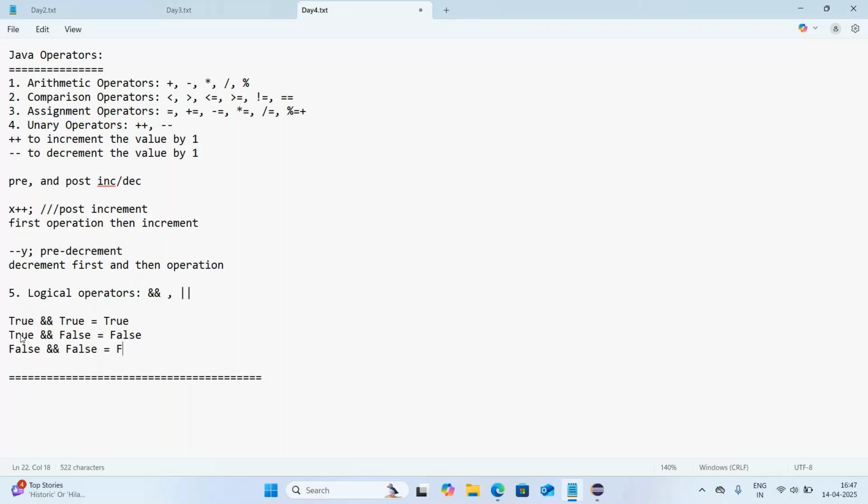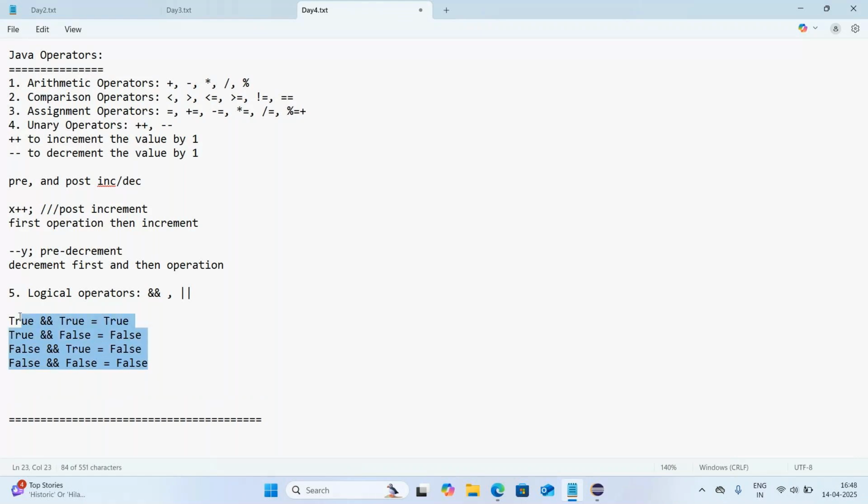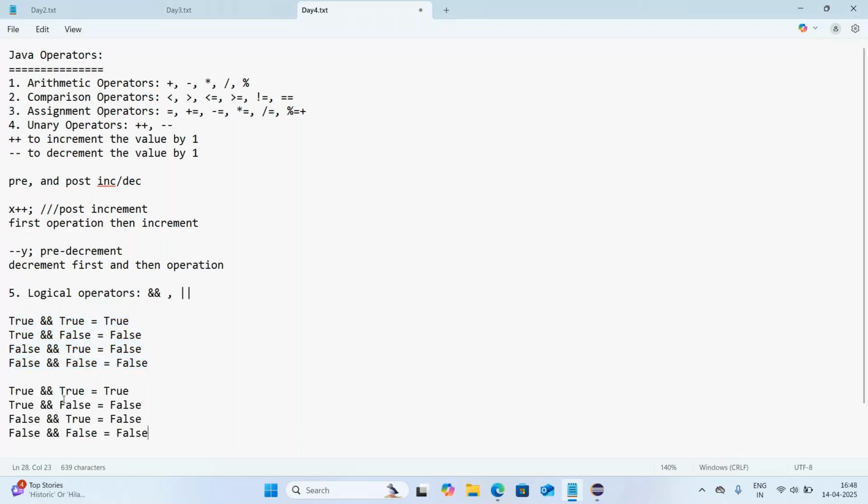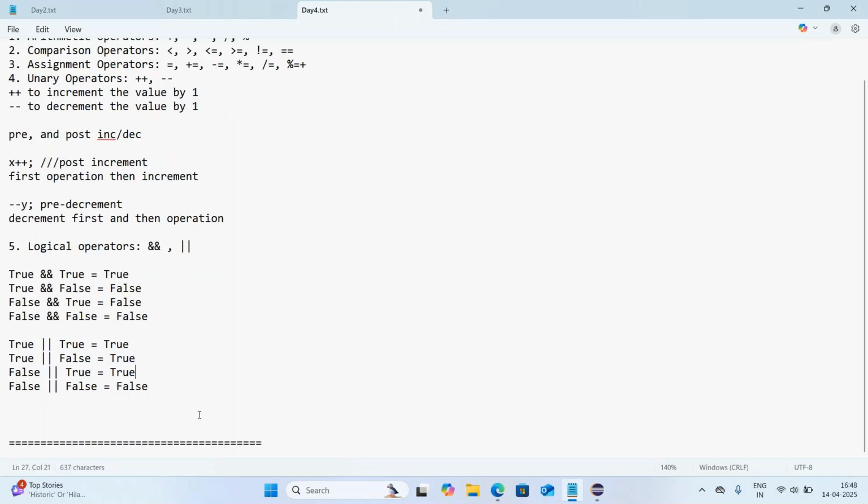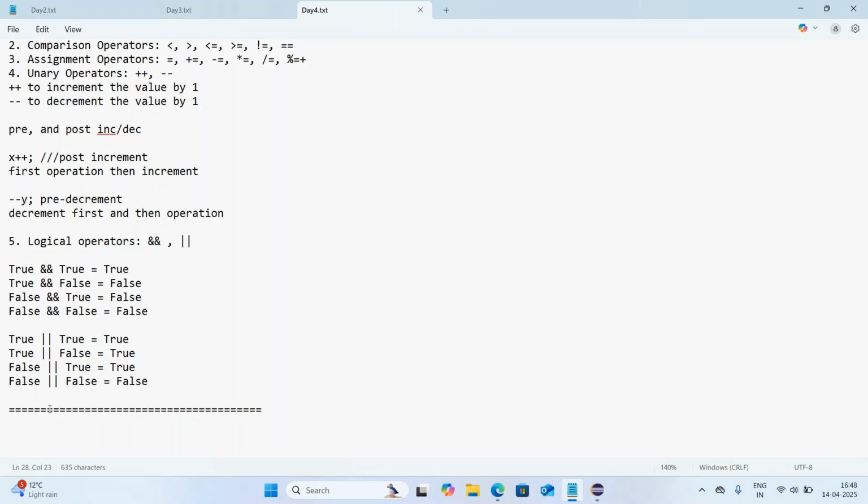You will be using all these things in our regular programs, but just to give you an overview: if any one is false, or if both are false, the result is false. If both are true, only then will this result in true. Whereas in the OR operator, if any one is true, the final result is true. So it's a little reverse. We'll see some programs with this. Except the last case, everything must be true. So these are called logical operators.